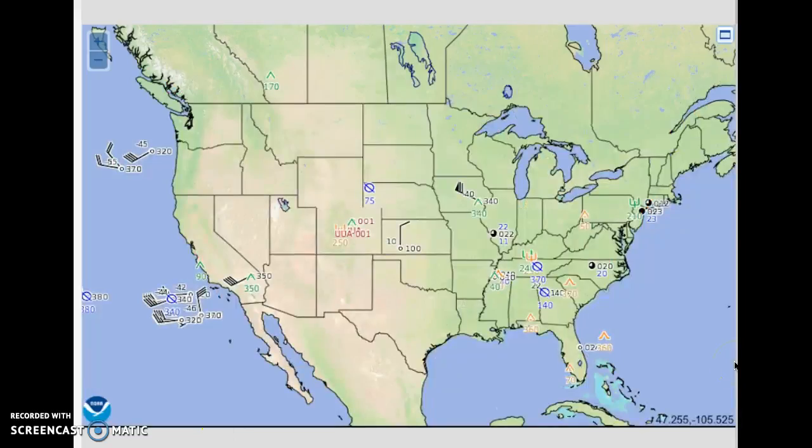Next, on to the PIREP. For the Colorado, we do see UUA, which is urgent report, at very low altitude.